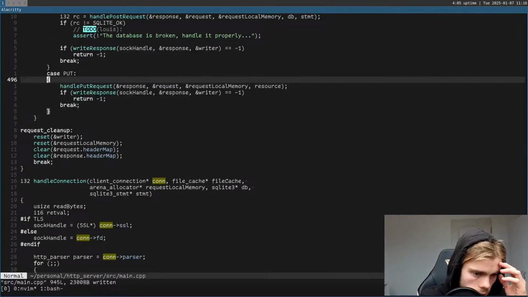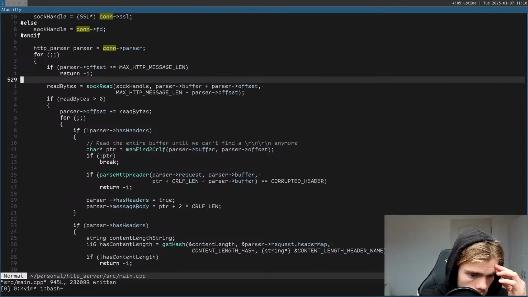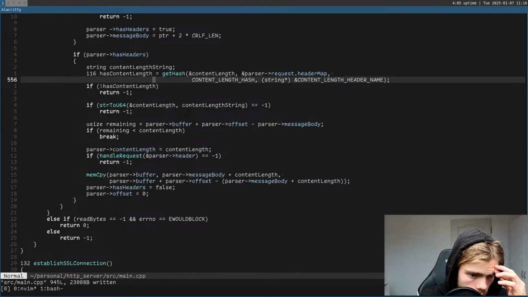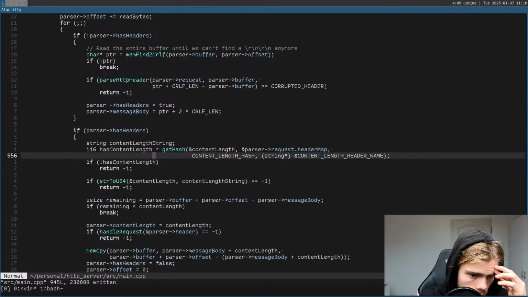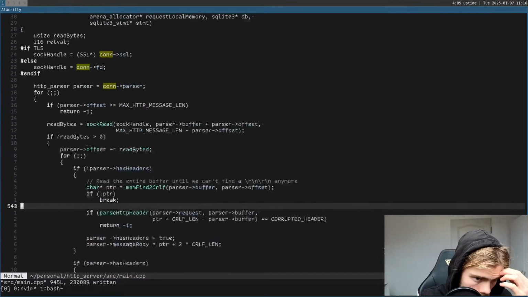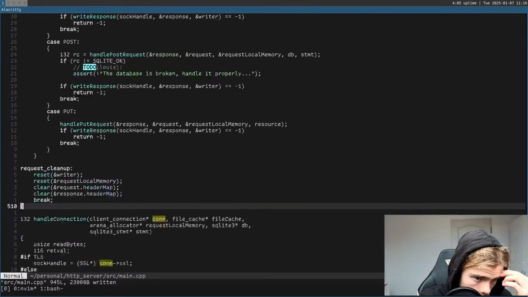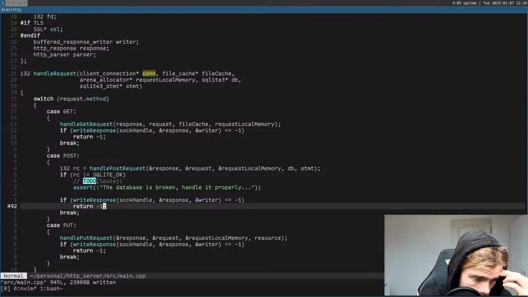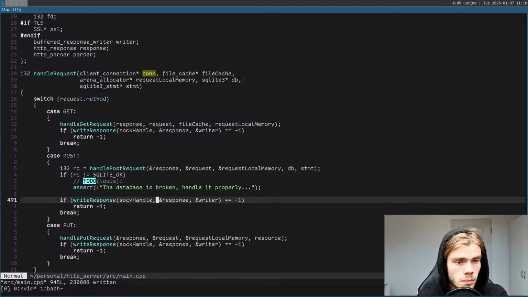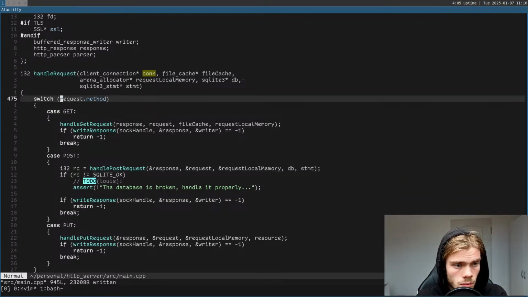So when it's ready, when it is ready, con header method.